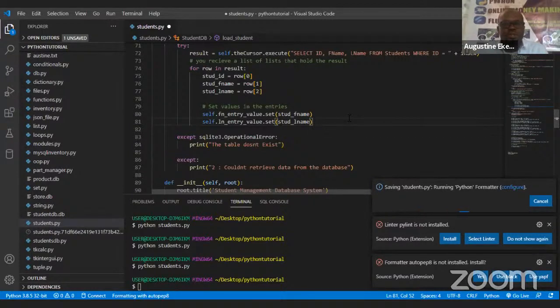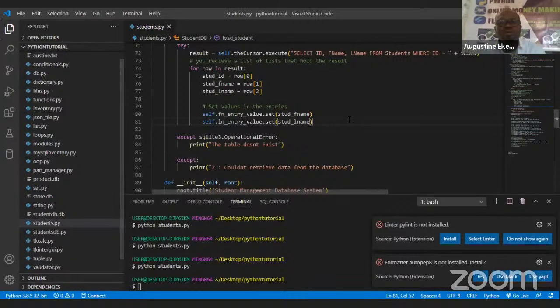So I'm going to quickly round up now, so that in the next class we are going to create the update student info function and run our code. That's what we'll do. So please check through your code. Make sure you're not making a mistake. This is pretty complicated, but that's the kind of code you write when you have a list box and you want to go through the list box and make updates. So go through the code, then in a subsequent lecture, we'll be able to round up.